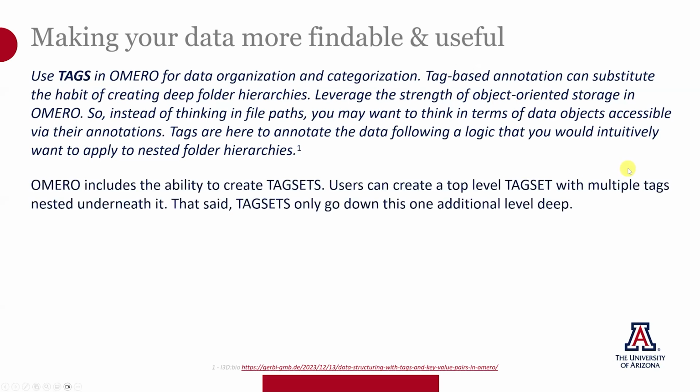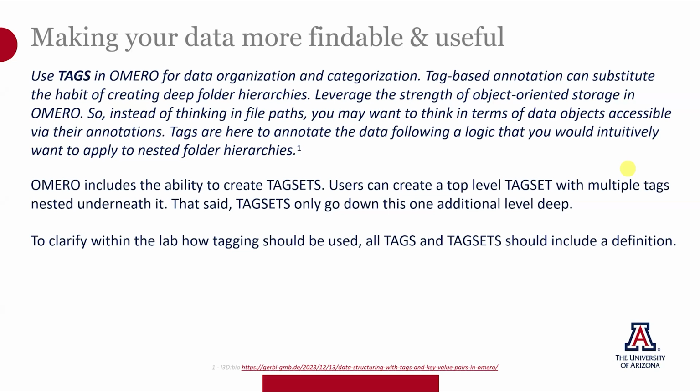Within OMERO, you can create tag sets. An example of a tag set might be microscopes, although this kind of data could also be a key value pair. Under a microscope tag set, you might have individual tags for the Zeiss LSM880 inverted confocal, the Leica DMI 6000, the Nikon biopipeline slide scanner, and so on. By having specific model information, which is likely buried somewhere in the instrument metadata, you can correctly state which instrument was used to collect the images. From a usability standpoint, we believe that every tag and tag set should include a definition of what that tag represents.